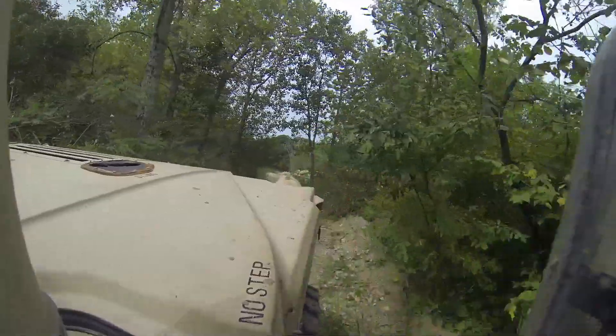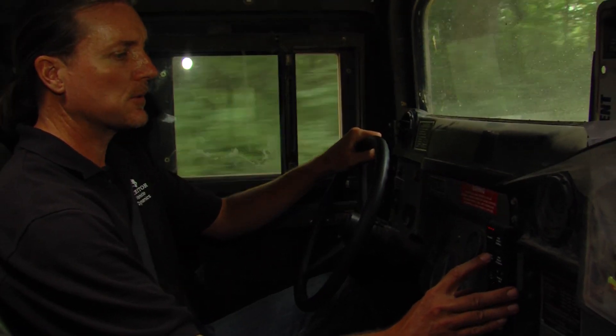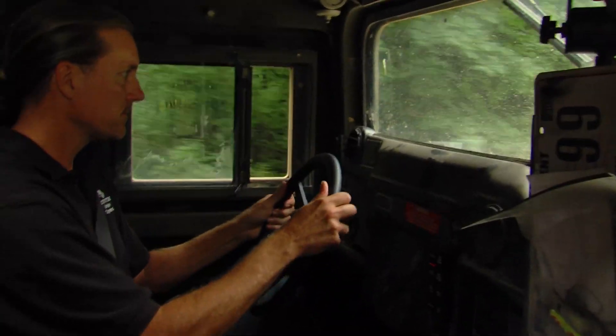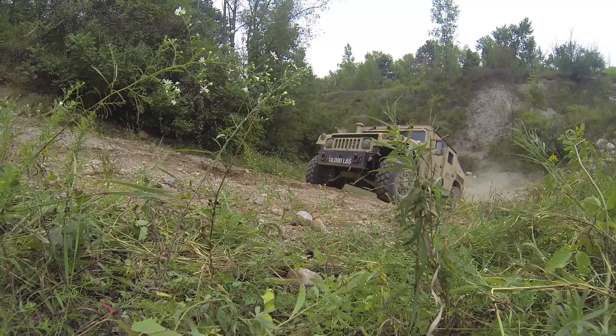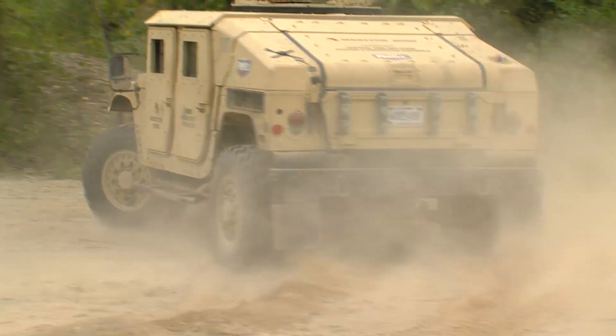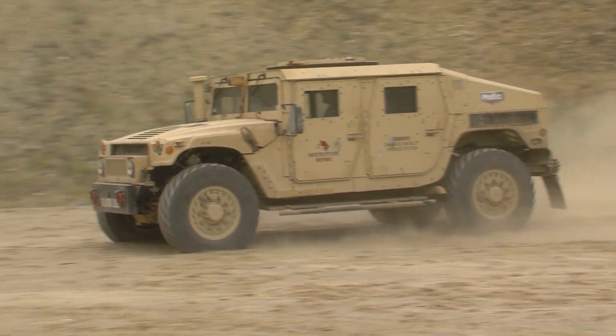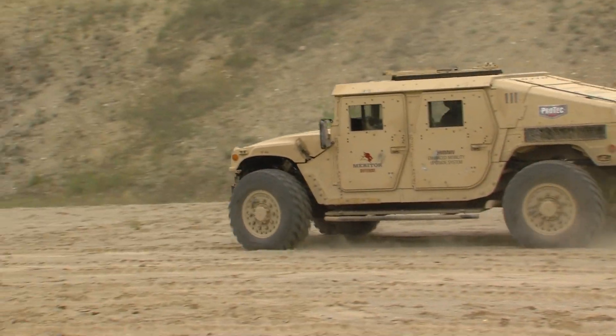So we have Drive Command. Our electronic drive train control system works from the same control panel as the Central Tire Inflation System, so whatever mode you select not only does it pick your tire pressure, it also sets your drive train to where you need it to be. That's important because in certain modes and climbing certain hills or certain grades you need your differentials to be locked to maximize your traction. Both of these systems work very well together and you can utilize each of them independently as required by the vehicle.